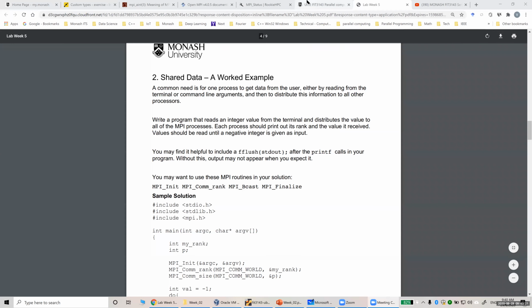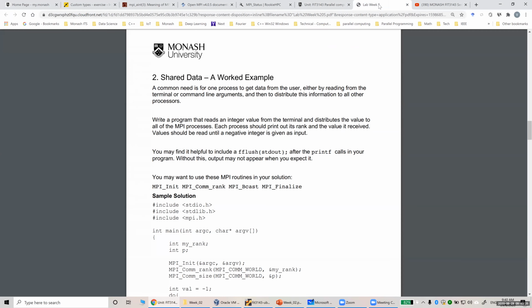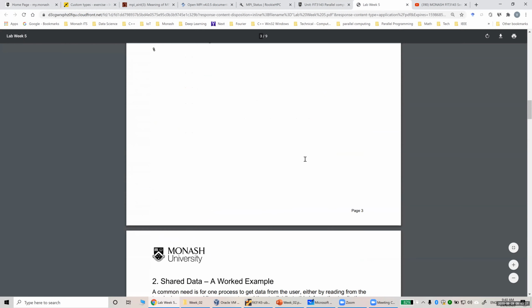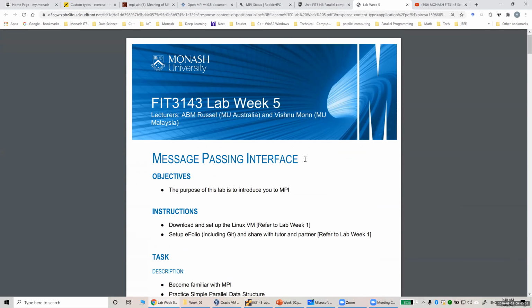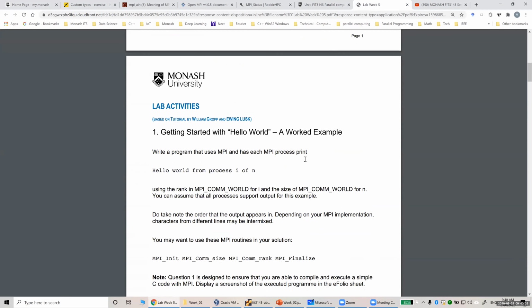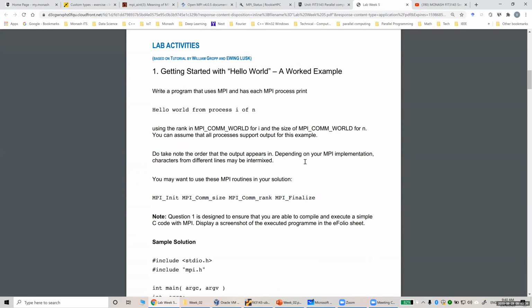Now, I'm going to share my screen and we will get straight into the activities for today's pre-lab session. If you look at the lab week 5 specifications in Moodle, you can see that in this week's lab, we have given you about 5 questions, but the first 3 questions are guided with sample solutions for you to try out and to understand, and I will provide some explanation based on this.